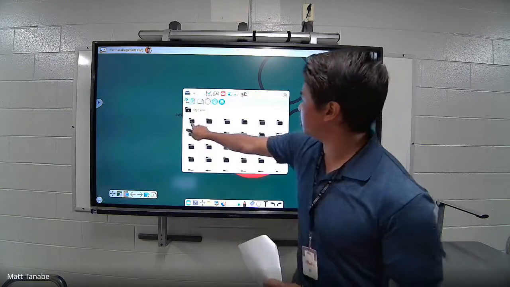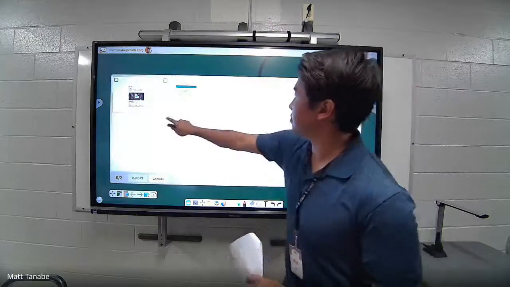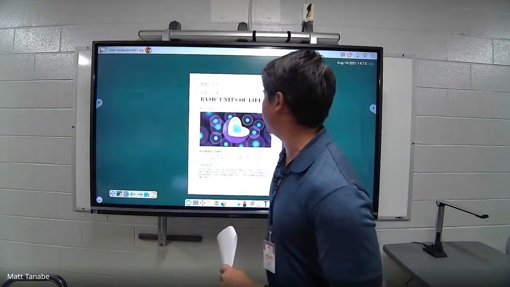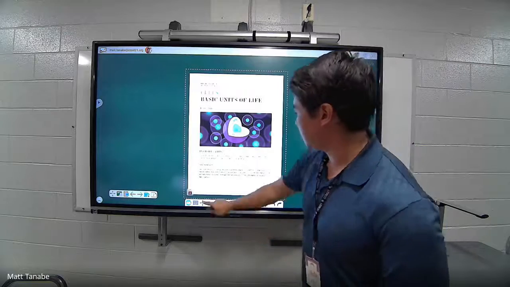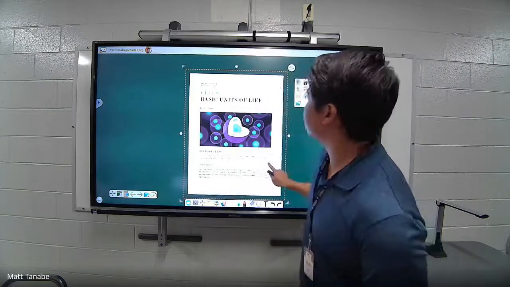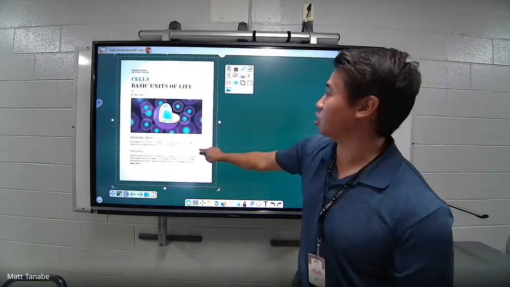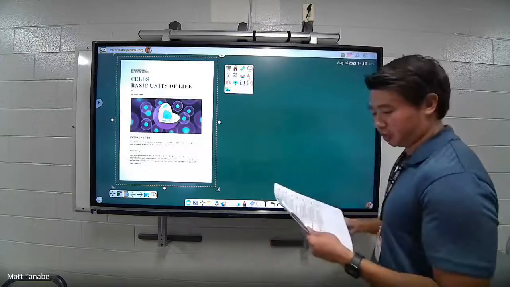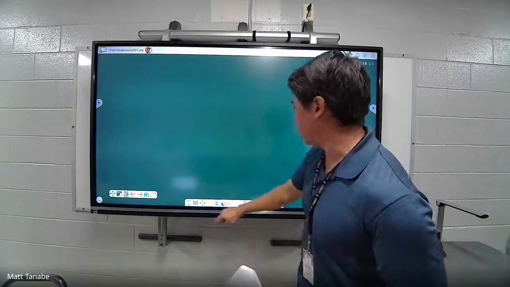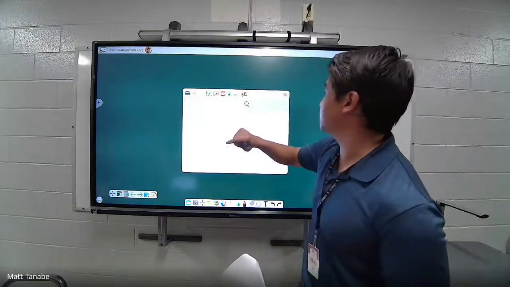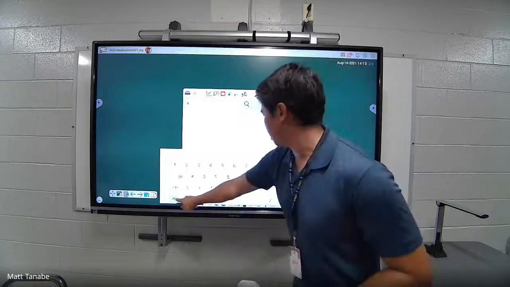So I have a test file here. Select the file, hit import, and if you tap on it and hit this little lock here, unlock button, you can move this file, which is basically just like a screenshot of that Google Doc, and you can move that around onto your canvas. Also in the Magic Box, you can select YouTube videos, and you can insert YouTube videos directly onto the canvas.